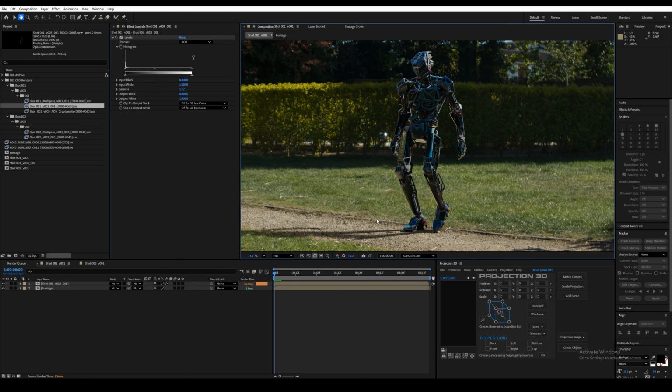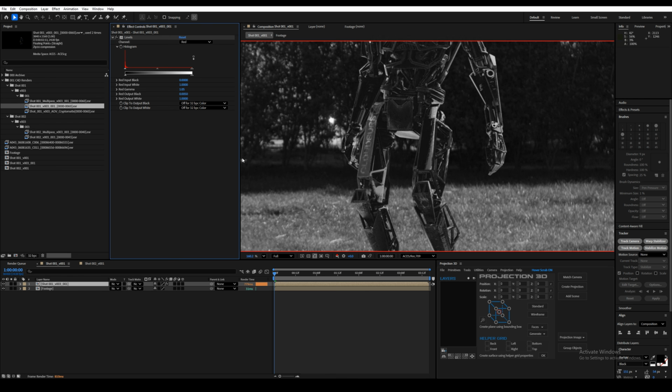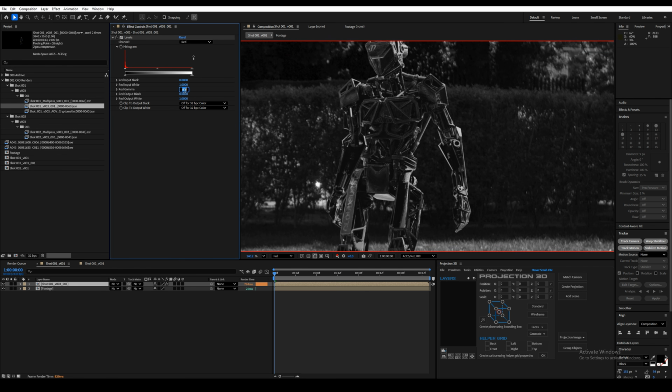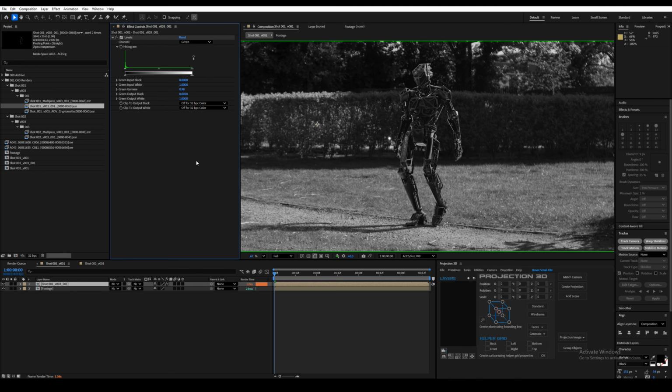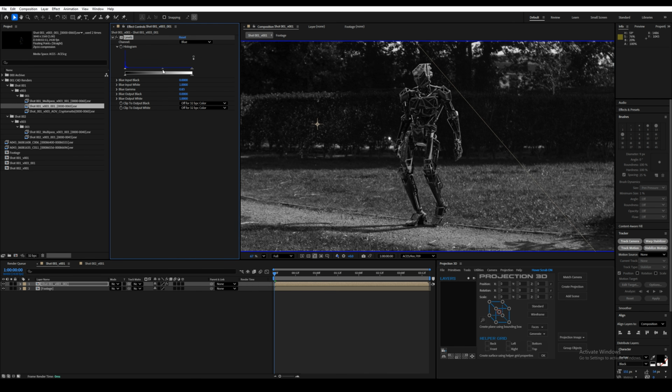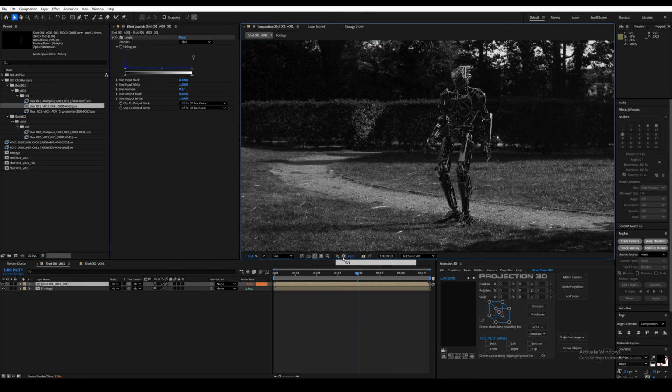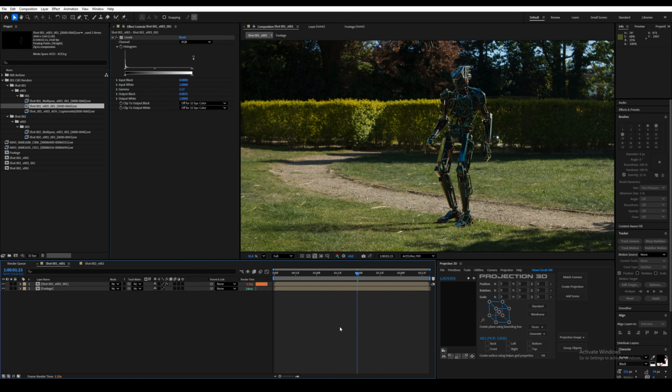Then I am going to change the viewport to only show the red channel. Then I will also switch the channel in the levels effect to red as well. I'll play around with the gamma until it seems to be matching. You can look at all the values such as the hue, saturation and brightness. Then do the same for the green and blue channels, just matching the CG render to the background. Then I'll go back to the RGB view, and now you can see the color correction seems quite good.